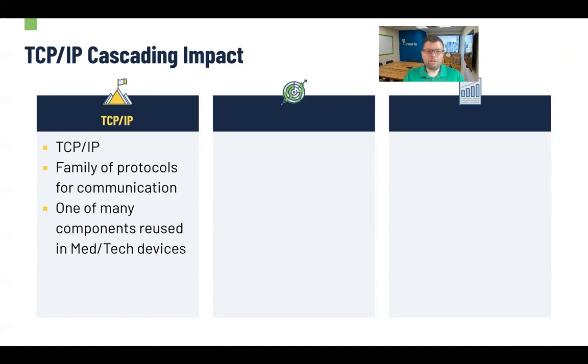There are family protocols for communication. They're reused throughout many devices — almost every device. It's not just med tech devices, although they're in a lot of med tech devices, but they're in phones and computers and everything else that has some kind of communication protocol. What this means is when someone is connected to a patient monitor, nurses can rely on the communication going back and forth between the monitor and their nursing station, or a million other uses, to make sure it's reliable communication. That's what TCP/IP offers.